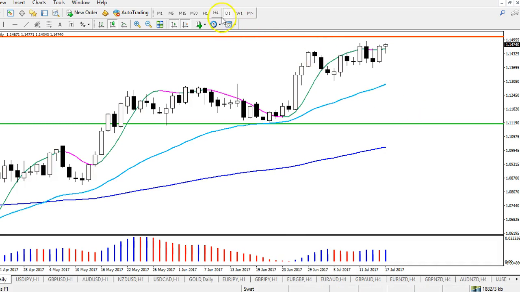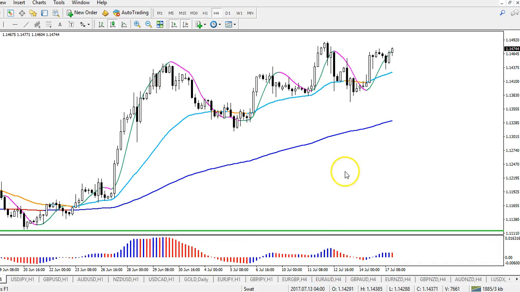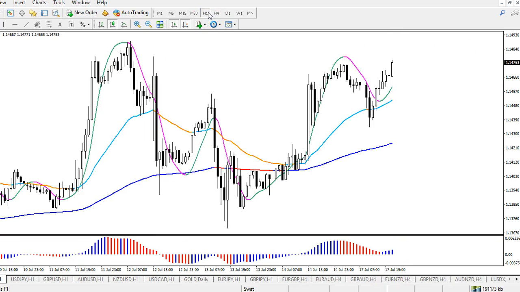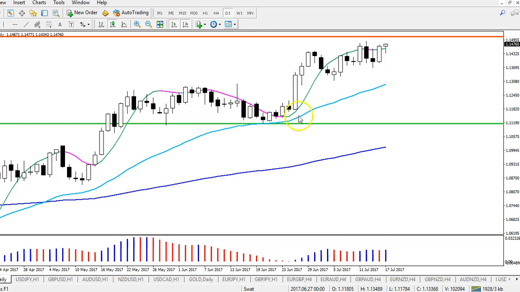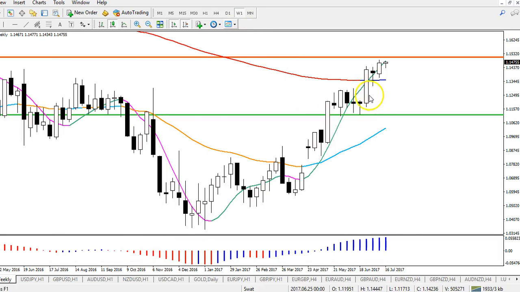So 4-hour chart, uptrend, you can see price is making some kind of triangle here at this moment. So the question is, will it get back down or will it break immediately? At this moment, price is looking like it's breaking. We'll have to keep an eye on this 4-hour candle, I think, before breakout is more confirmed. But there could be a breakout right now. I'm looking at daily candles, however, to monitor that and to see if there's a good breakout candle, just like, for instance, the candle that we had here and on the weekly chart here.